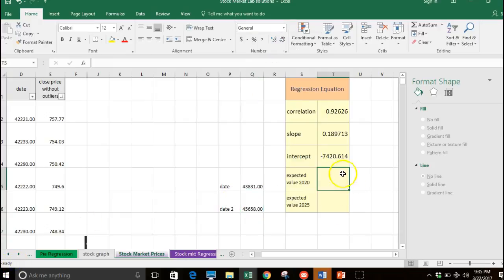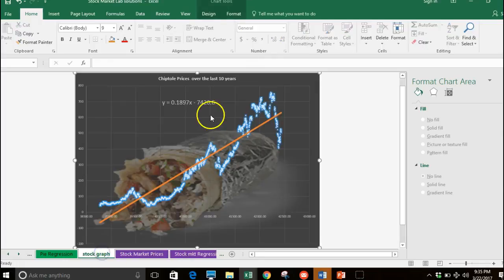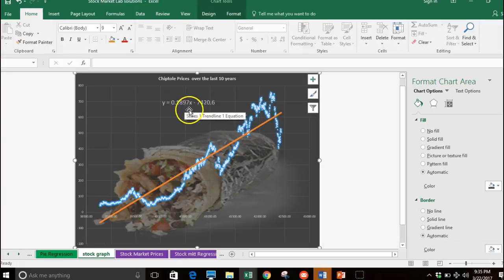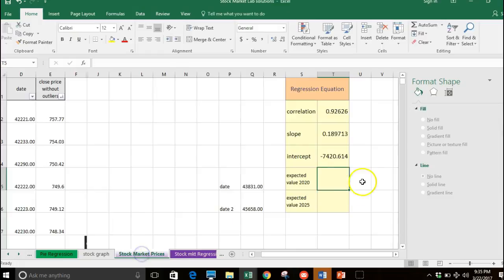So now to actually find the expected value, what I need to do is plug into that regression equation, right? Now I know the regression equation, it's right here. So I'm going to actually have to program into Excel this exact equation of the slope times the number of days plus the intercept. So let's go back and do just that. So this is going to be equals, okay, so I have my slope. I times that by the number of days, and I add that to my intercept. You hit enter, and there it is.